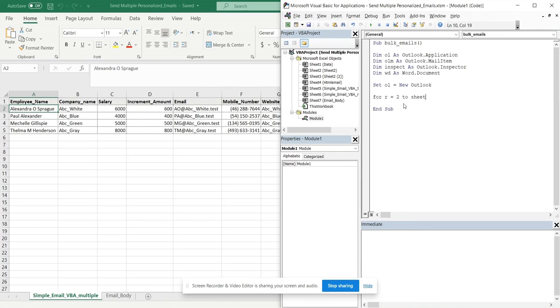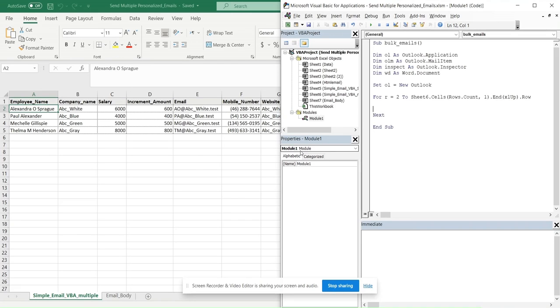sheet. I need to reference the sheet where it has this data. This data is set in here in sheet 6, this one here. Okay, so Sheet6.Cells(Rows.Count, 1), in which column, I will start with column number 1 here, okay? Dot End, then xlUp dot Row, and I will close the loop here.